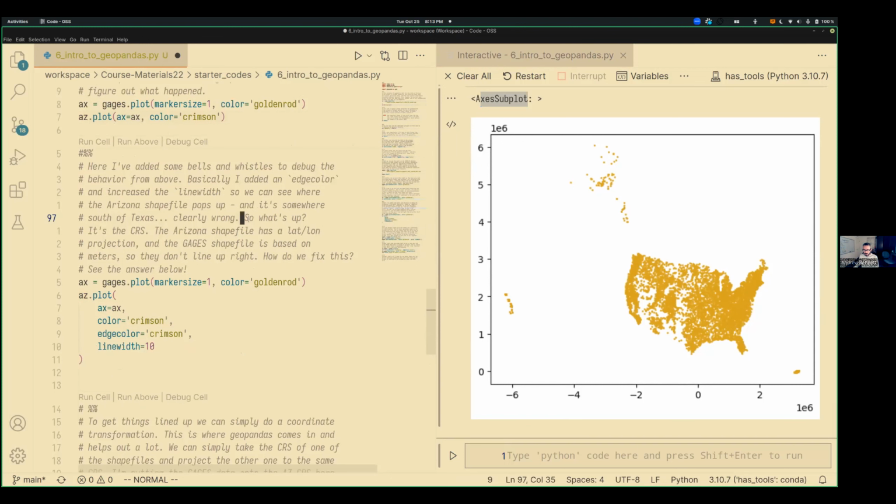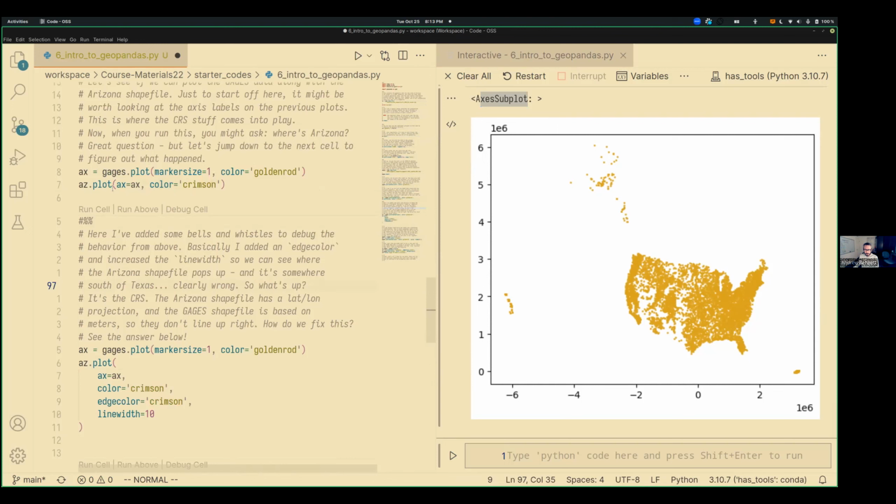So let me just really try to highlight what's actually going on. I'm going to basically do the same set of code again, but I'm going to add something in the AZ plot part. I'm going to add an edge color of crimson, and then I'm going to set the line width equal to 10.